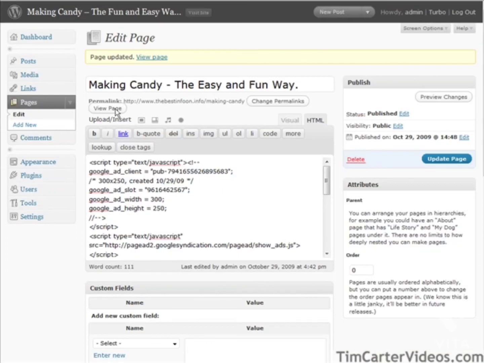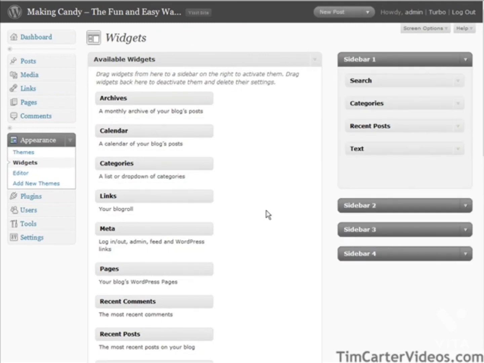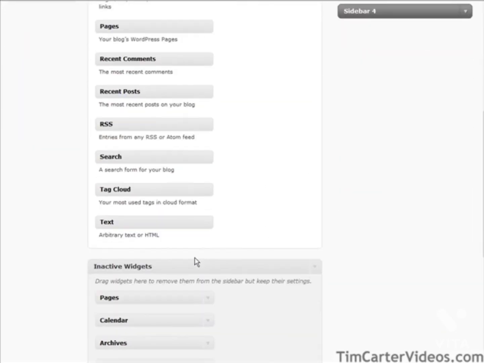Okay, grab this, come back here. Let's go back to administration here. Let's go to widgets again, in appearance, widgets. And then let's get another text one.